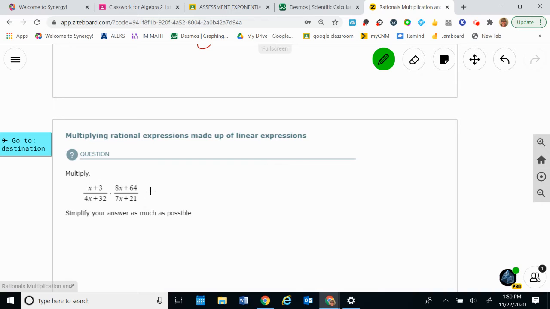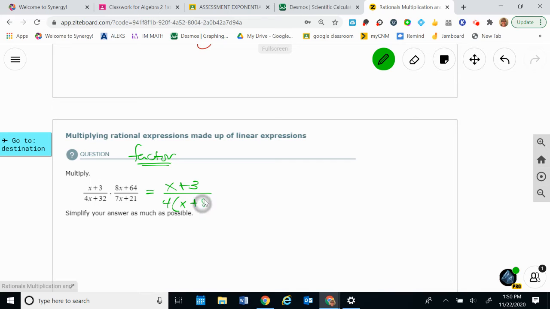So now you have 2 rational expressions, but here's the thing. You can't cancel anything that isn't exactly the same, and you have nothing that is exactly the same. See these plus signs? These are binomials. You cannot cancel binomials unless they're exactly the same. So you need to do factoring. So I can't factor x plus 3 because it's already simplified. On the bottom, 4 is in common.